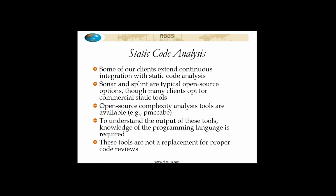Now, again, if you're going to get involved with this stuff as a tester, the static code analysis tools, as a tester, you're going to need to know the programming languages that are in play. I've seen some testers kind of make fools of themselves sometimes by looking at McCabe cyclomatic complexity and saying, oh, well, that module is horrible. That has a cyclomatic complexity of 15. And then you look at the code and you're like, well, yeah, but this is the natural way to solve this problem. And by splitting it into smaller pieces, you're going to make it more obscure, not less obscure. So, these things have to be tempered with a certain amount of judgment.